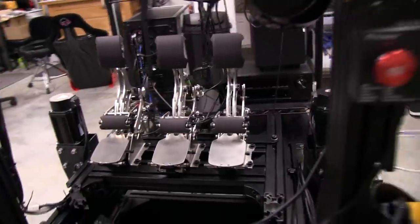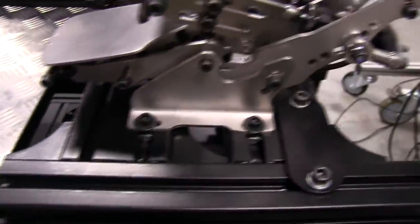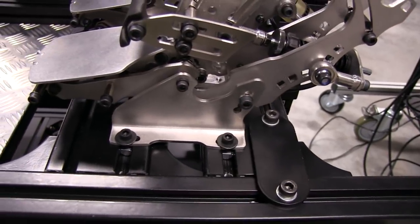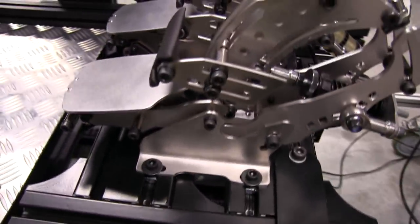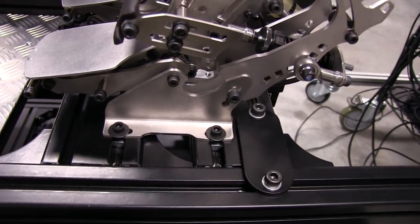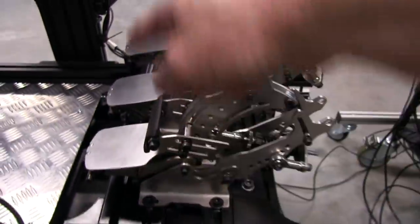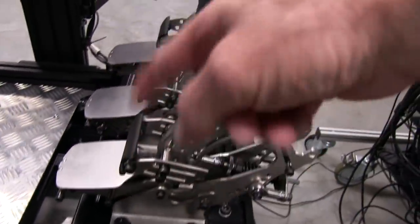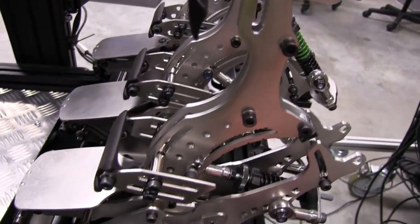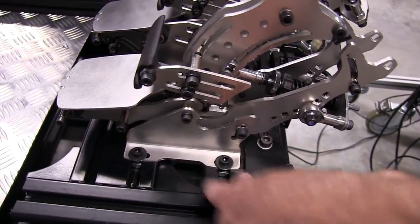We'll go around here and take a look at it. And I used two 4080 profiles here. I had a piece of 4120, which the manufacturer uses for their demonstration purposes, but I was able to do the same thing with this. I didn't want to cut my 120 down. It was too wide for my base situation, the way I have it set up. So anyway, two 4080s or even two 40s would do it.